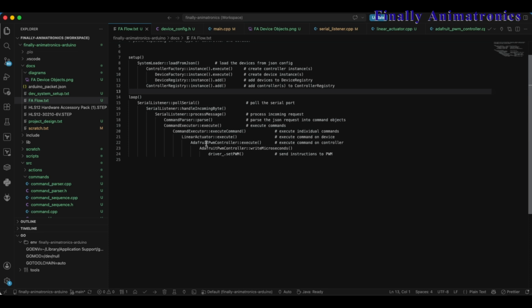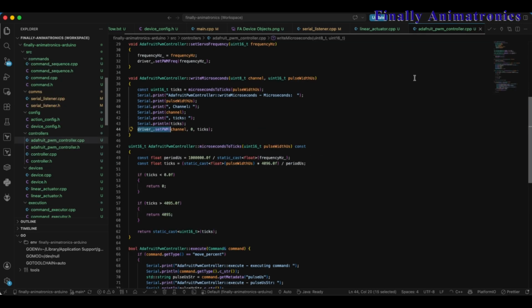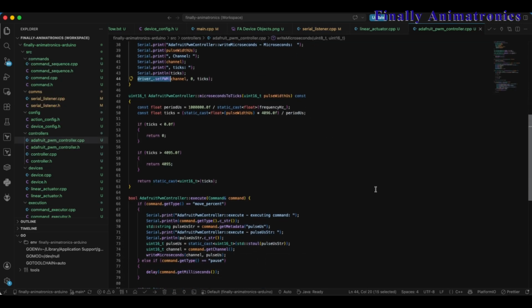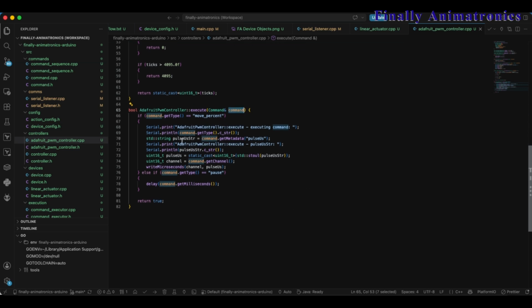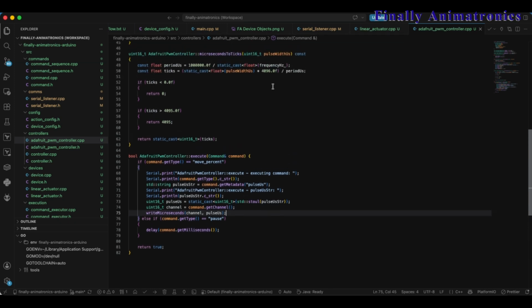But if you look at this Adafruit PWM controller, for instance, you see that when we execute, it's actually sending a command. And that command is what's controlling what ultimately gets sent to write microseconds, which in this case is a channel and a pulse, right?